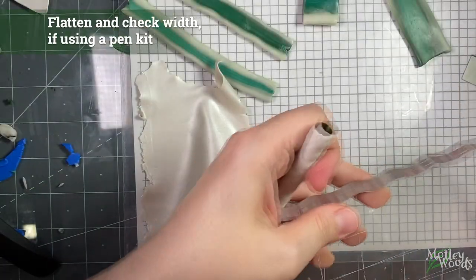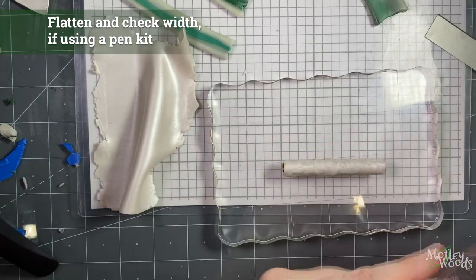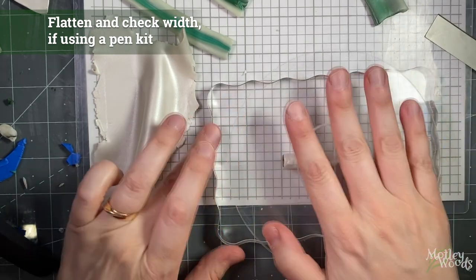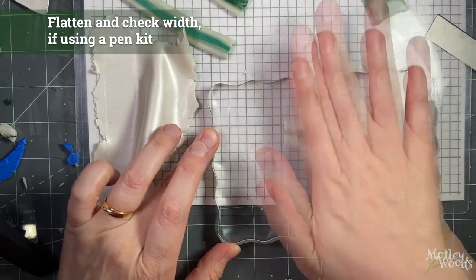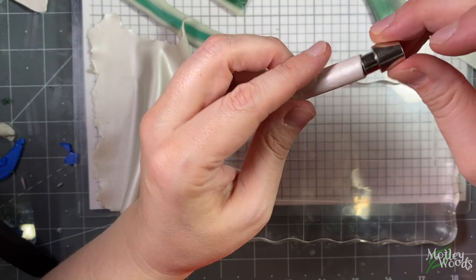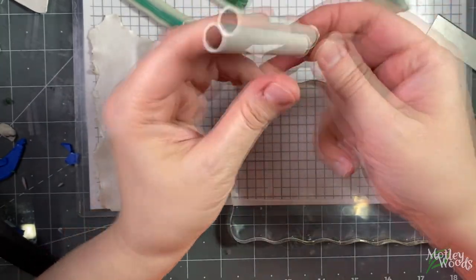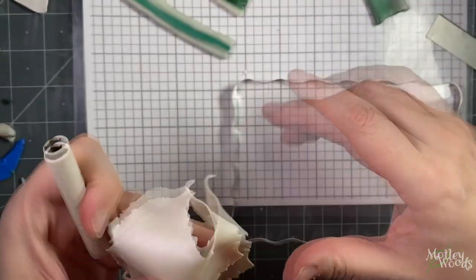When you think you've done a bunch, flatten it, and if you're using a pen kit, you want to check against the bushings. If that doesn't make any sense to you, don't worry about it. You can learn about it if you ever decide to go make pens off pen kits. If you're using a Bic, you can skip that particular step and just make it a thickness that makes you happy. To do the flattening, I'm just really using two acrylic blocks.